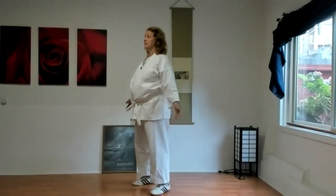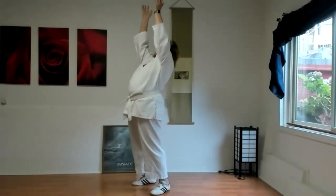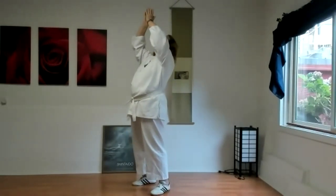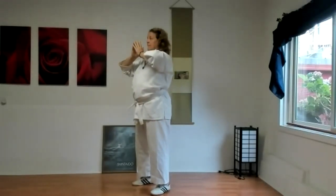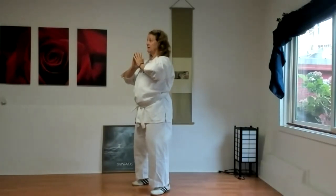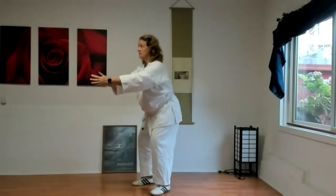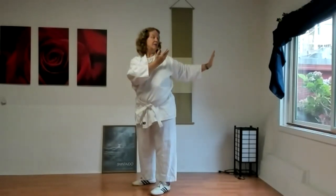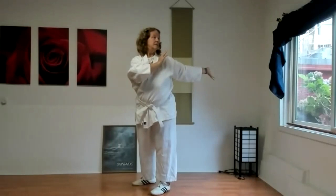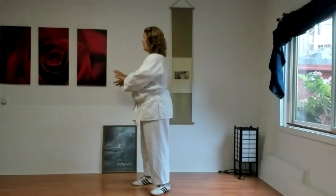Open. Eyes following. Unification. Kongoi. Sink a little further. Spear. And coming in to a Hasso position. Cross Chudan. All the way around.